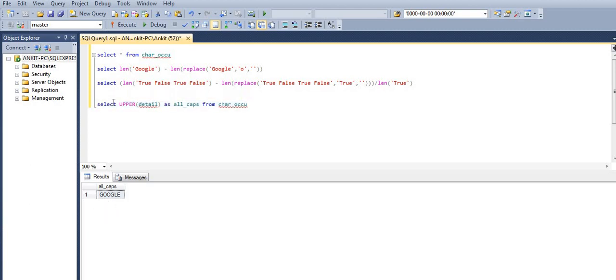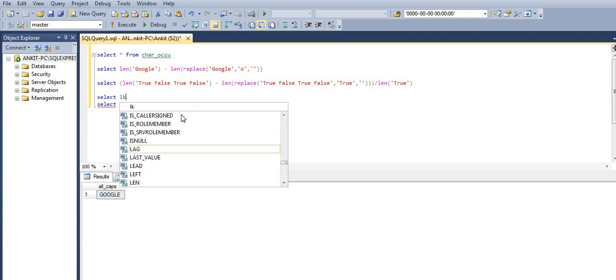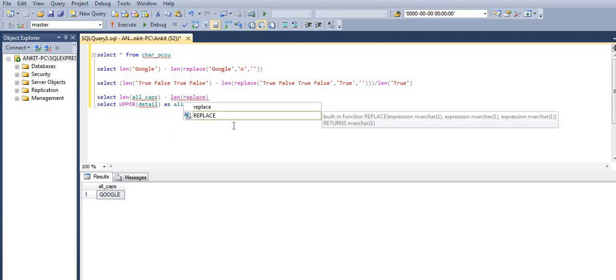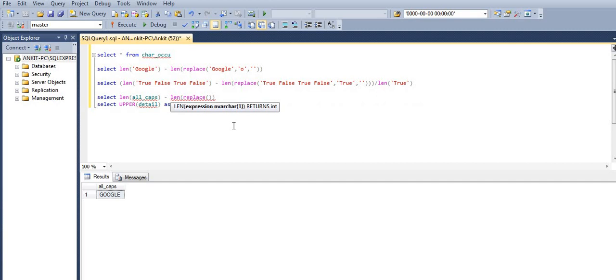Now I will apply the same logic what we have applied earlier. Select length of all caps, minus length of all caps with my replace function, right?